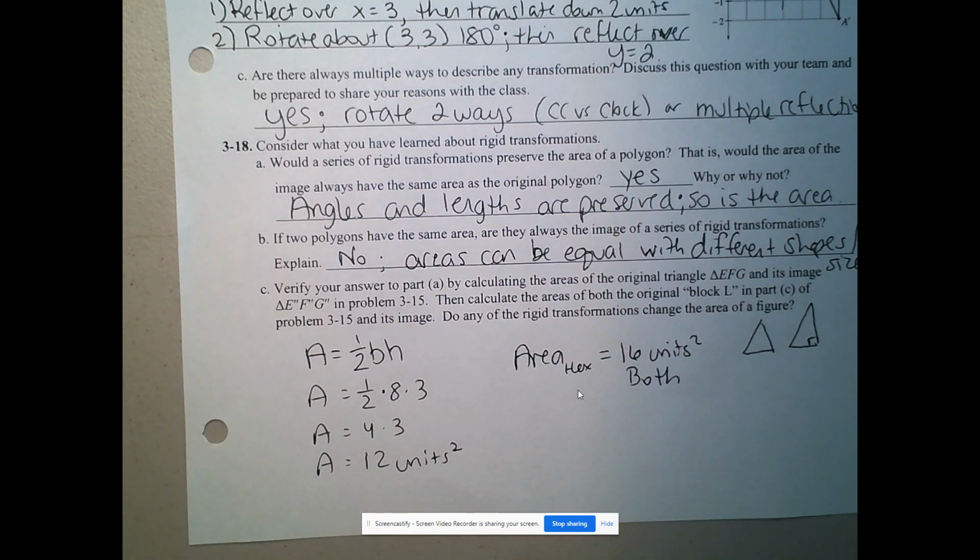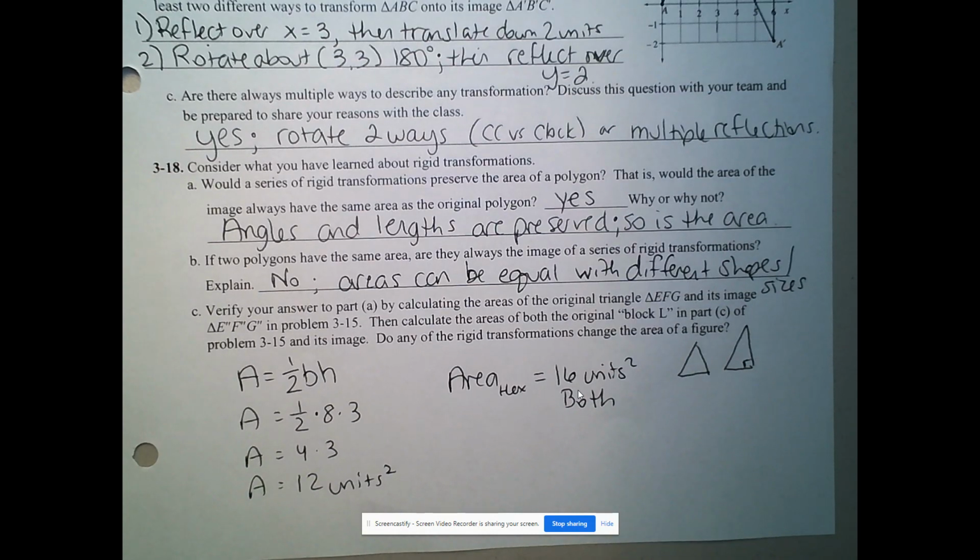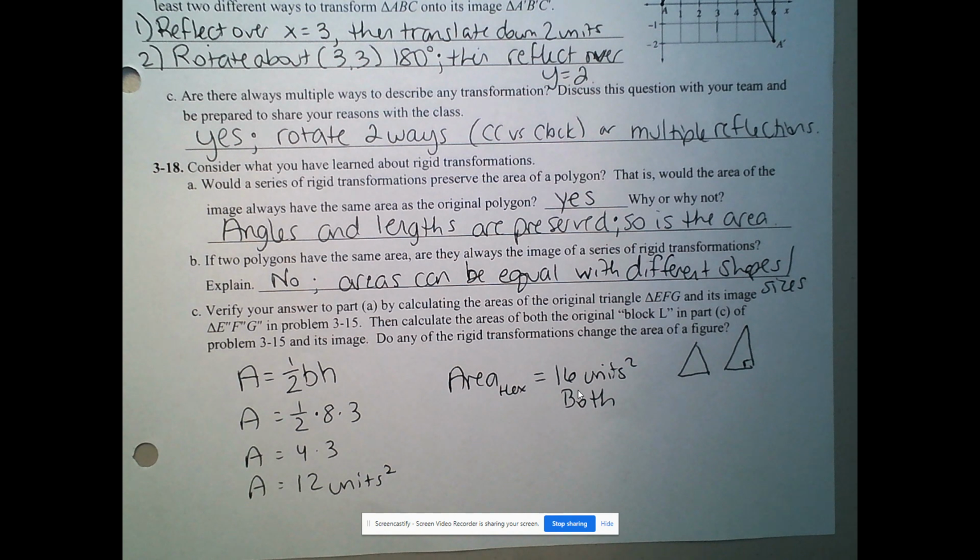All right, so rigid transformation meaning any type of change. And then the 3 subcategories that we've been talking about are reflection, rotation, and translation. So we have 3 subcategories under the big heading transformation.